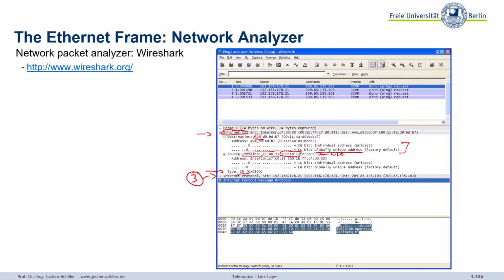And if we click on this little plus sign, we then see what's inside the IP packet. But this is then layer 3. Here we are on layer 2. Okay, and even Wireshark also gives you a bit of information about the physical layer, if possible.